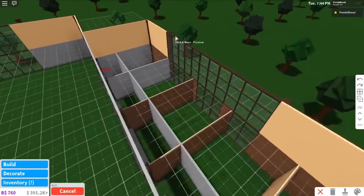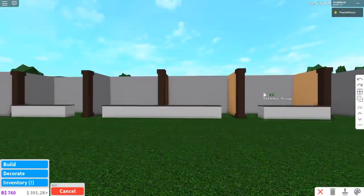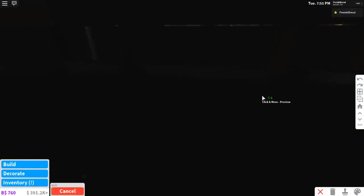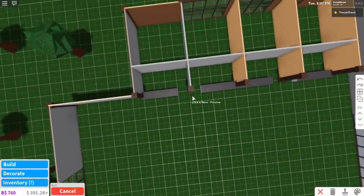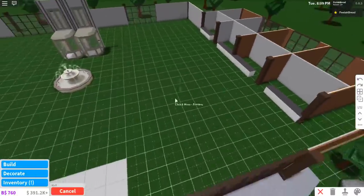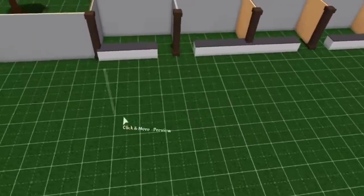And then I'll put shops above this. Of course, this would be some shops above the food court on the second floor. Gotta make sure they look decent. This is a little strange. Oh God, you know how in the last mall video, I said I was gonna start my mall? And we did start it. That is a fact. This video is gonna be like starting my food court.